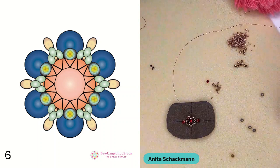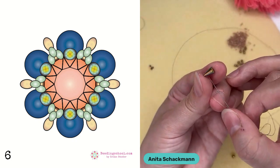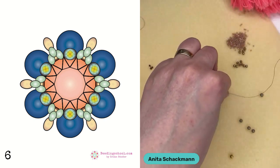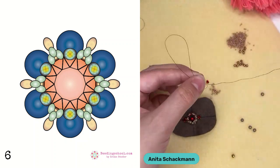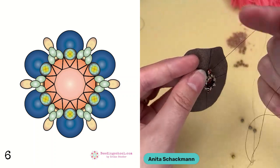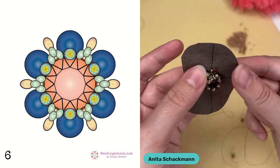So I'm going to pick up a Vexolo bead, checking both holes, going through the hole closest to the pointy end, and going back through the other hole. I figured that this way I can really place it evenly, or more even than how I was trying yesterday. So this is a little bit of advice: if you are really trying to work symmetrical and it's really an odd shape and odd things, then this should help.